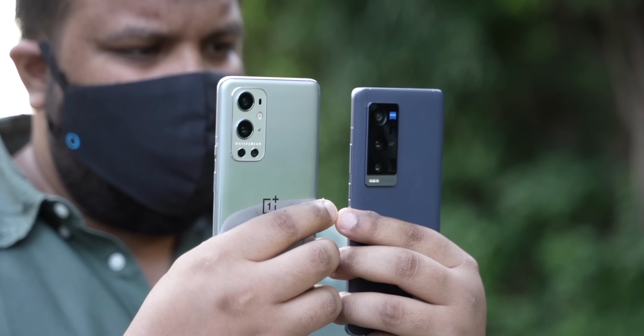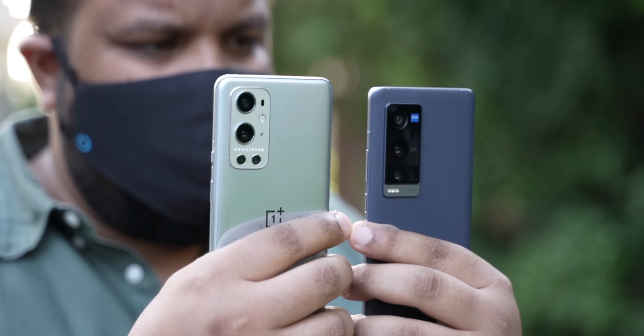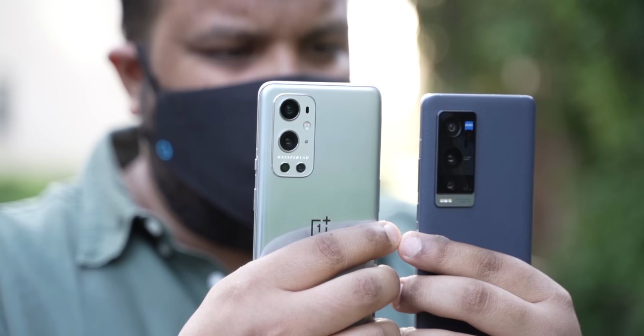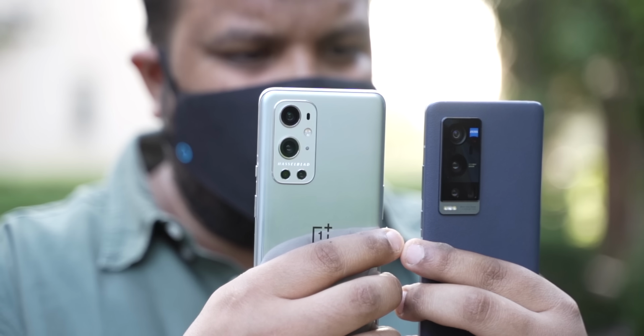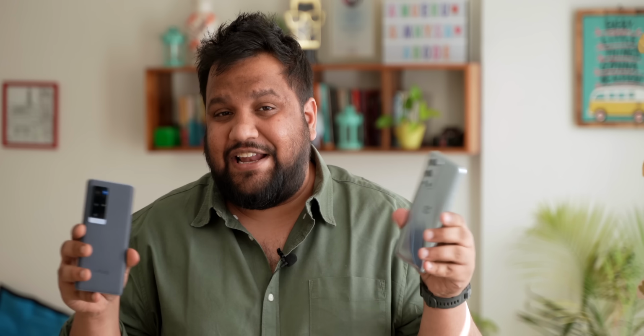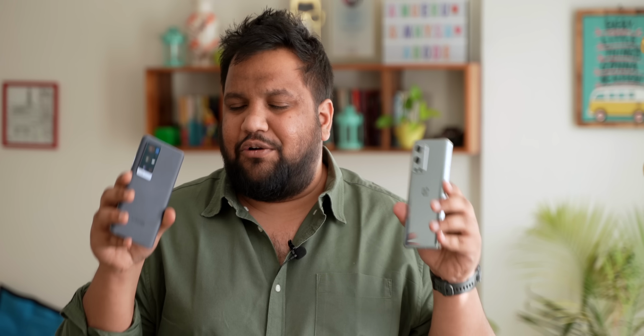Now let's get straight to the point. The Vivo X60 Pro is undoubtedly a better looking phone compared to the OnePlus 9 Pro, and more importantly, it also offers slightly better raw performance compared to a OnePlus phone, which is very surprising to be honest. Now as for the OnePlus 9 Pro, you get stereo speakers, you get IP rating, you get wireless charging, and of course the fact that the Oxygen OS experience is far more refined compared to FunTouch OS.